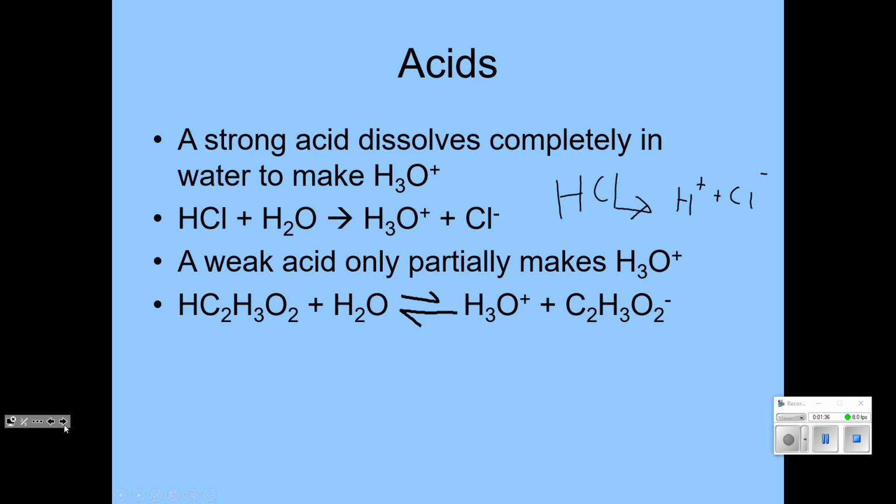Now, my second two bullet points. The vast majority of acids out there are not strong. They are weak. They only partially donate that hydrogen. So in that case, acetic acid is what I'm showing you on the very bottom bullet point here. That's the acetate polyatomic ion with the hydrogen on it. Now, it would only donate this hydrogen.